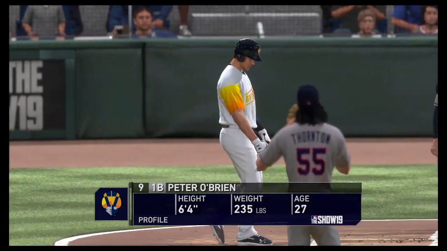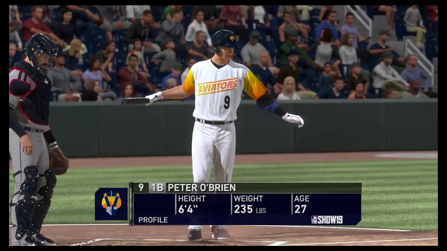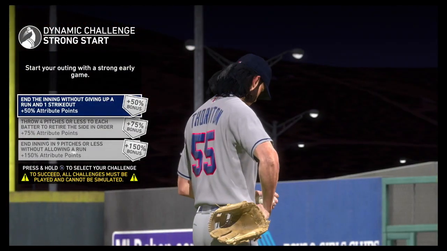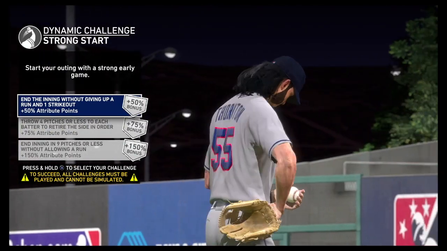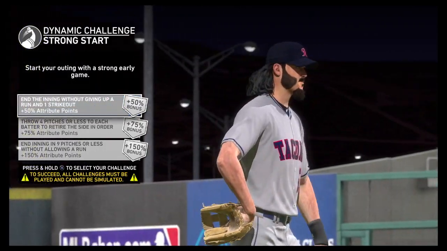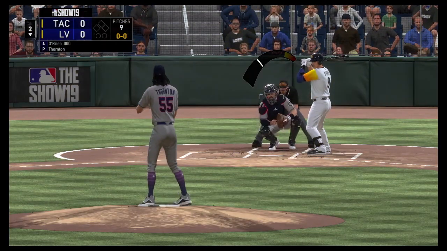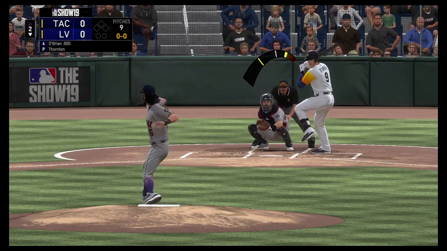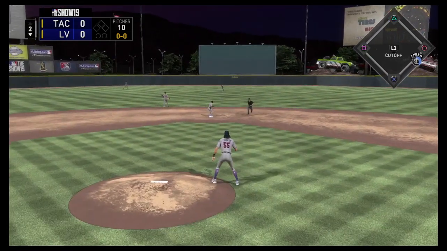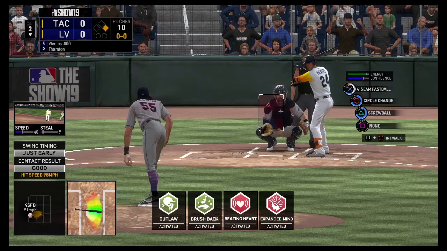So now it'll be the four-hole hitter, Peter O'Brien. He'll get to take his first cuts here. The first baseman, Peter O'Brien. Here's the first pitch to him. Into center field, line drive, base hit. So the leadoff man is aboard to start out the inning.